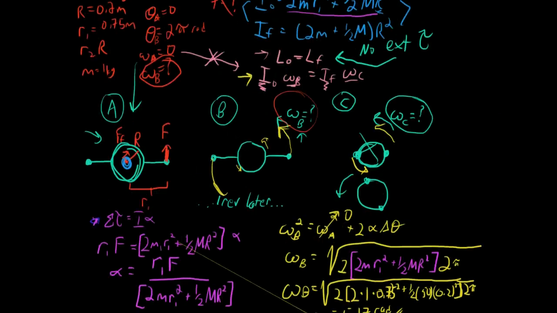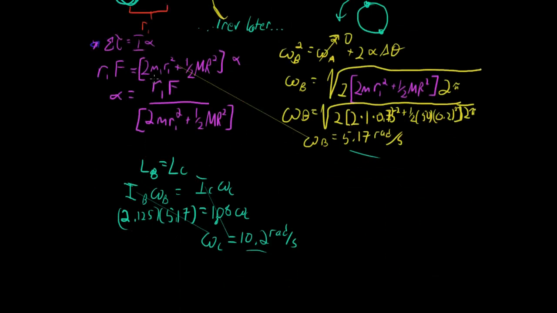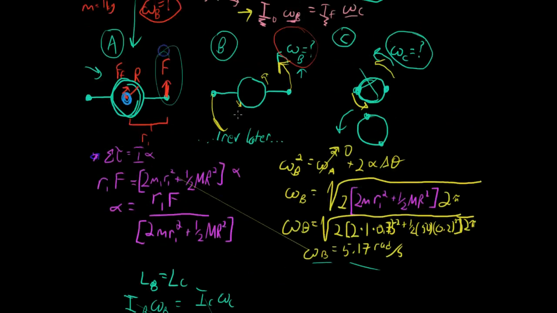And so in this case, the plan was to get to the point where I could use conservation of angular momentum. In order to do that, I first needed to figure out what the angular acceleration was while the force was being applied. Once we had that, we could use angular kinematics to find the angular velocity just after the force stops being applied. And then we use conservation of angular momentum once that external torque caused by the force F is removed.